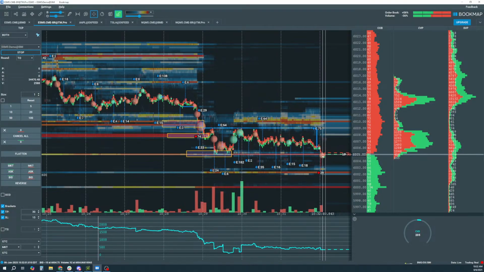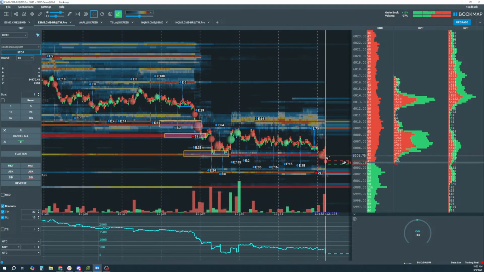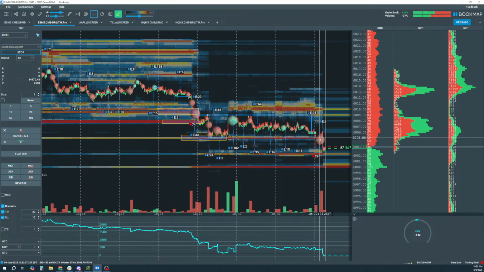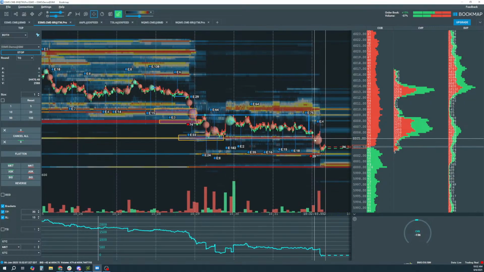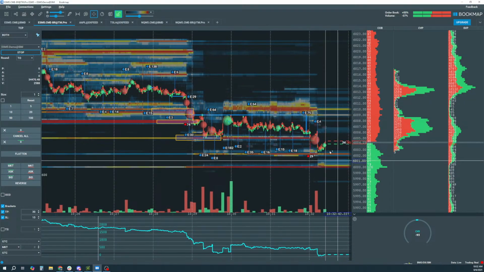We don't know how much there is until we start to see the aggressive buyers come in. See how we didn't see them here? There's still more supply here. Okay, it's now made another low, it's trending lower. Probably coming down toward the figure here at 6,000.